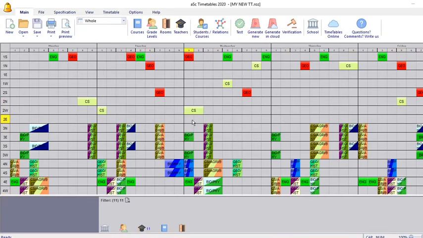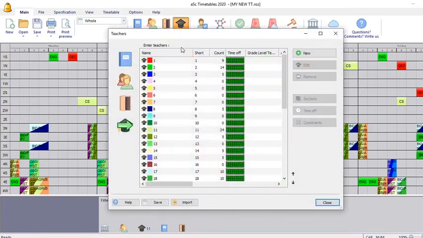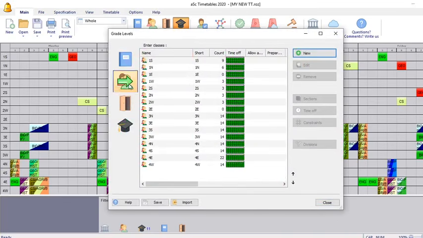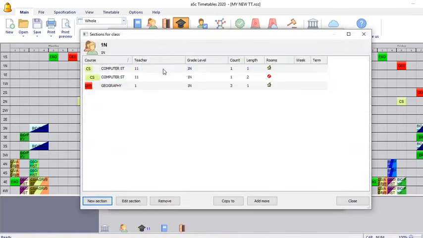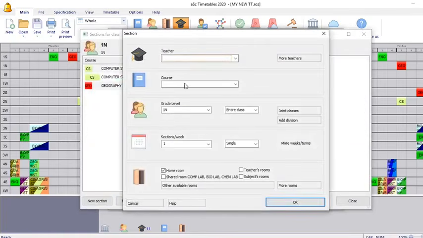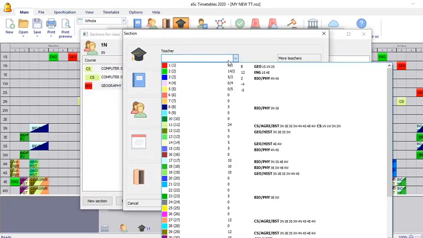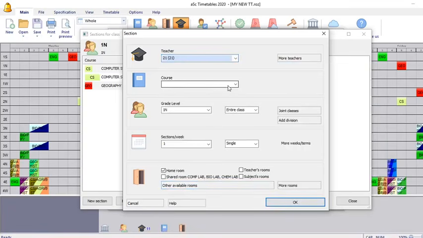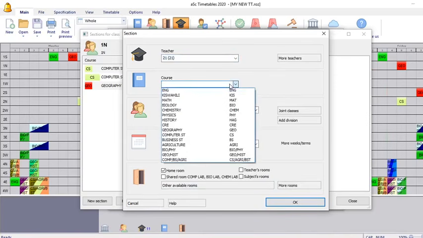Then we can go ahead and allocate chemistry for Form 1 North. Like now, you can just go to classes 1 North. Then we can allocate chemistry. Teacher is teacher number 21. Then we have the course.